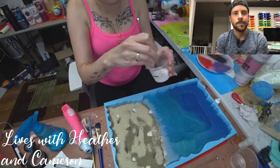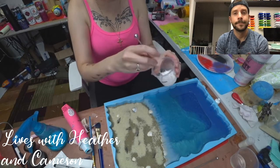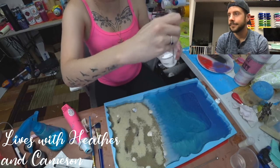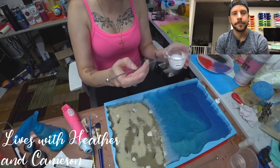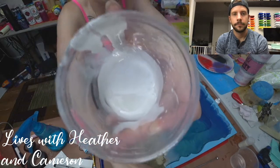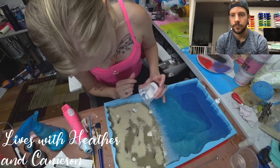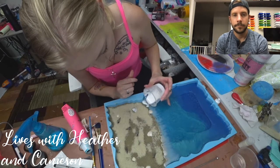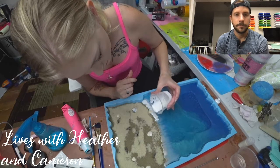It's just not wide enough for me. Scrape my sides. There we go. That looks a little bit more white. Let's try this again. Where'd you get that heat gun? Amazon. That's more white. That's more like it.